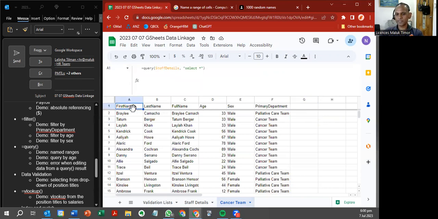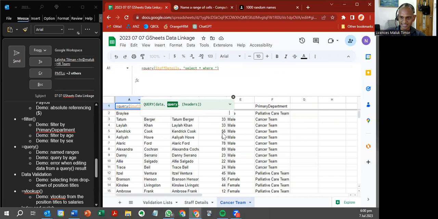Now, I'm going to demonstrate a few more advanced features of query as well, so that you can see why I use this. Let's say I don't want to see everybody. I want to see people whose age is more than something. Which column is this?